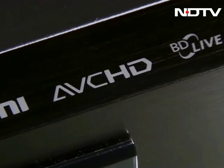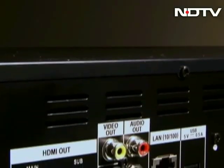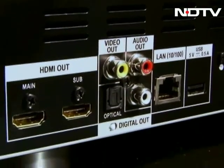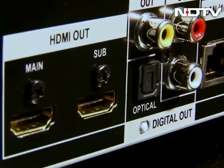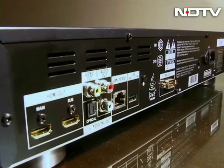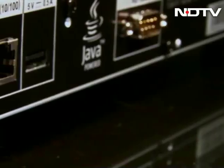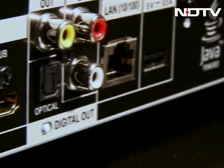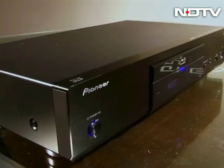For video, the QDEO Scaler is on hand to administer 1080p quality finesse when needed. And of course the Pioneer is 3D capable. It'll handle the likes of MKV and FLAC and includes proprietary Stream Smoother Link and Sound Retrieval Link technologies aimed at optimizing your viewing and listening experience with streamed media. Add in Pioneer's iControl AV2 app, which works especially well on the iPad, and you've got a compelling proposition by any standards. Overall, a great way for Pioneer to get back into the game.